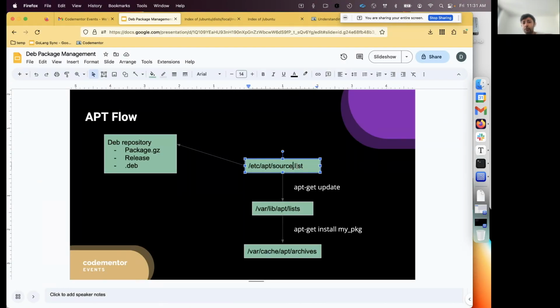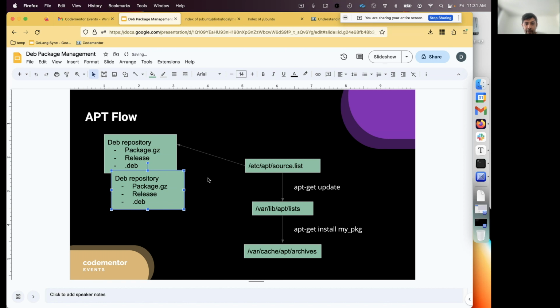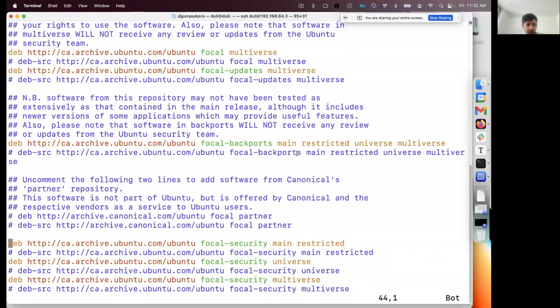The first thing is we have to update this file. This file tells you which repositories to look for, and we can have multiple of these repositories. As you can see, we are pulling from this location. We are also pulling from here, but inside the subdirectory is focal-updates, and we can put our own name here into this file.